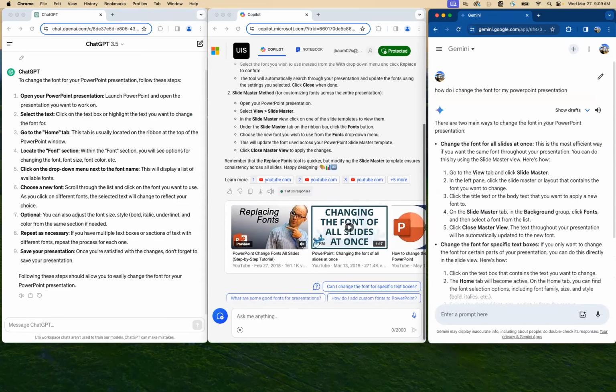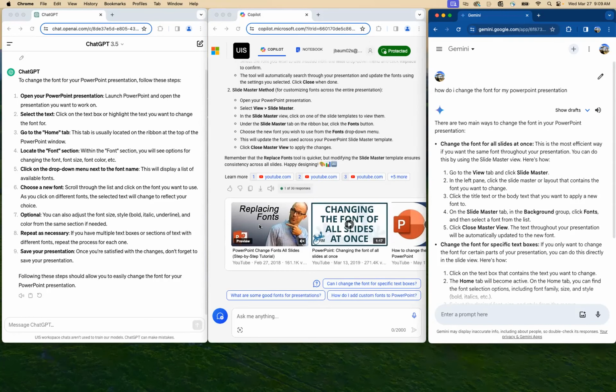One thing you will notice, there are ads. So Copilot does show ads. And so you need to make sure and take it with a grain of salt as far as the links that it provides, because some of them are ad-based in Copilot. So that's one thing that ChatGPT does not have. There is no ad integration. So that's something to think of, but it does provide some additional information that the 3.5 ChatGPT version did not, as far as affecting the whole PowerPoint presentation and not just editing that.